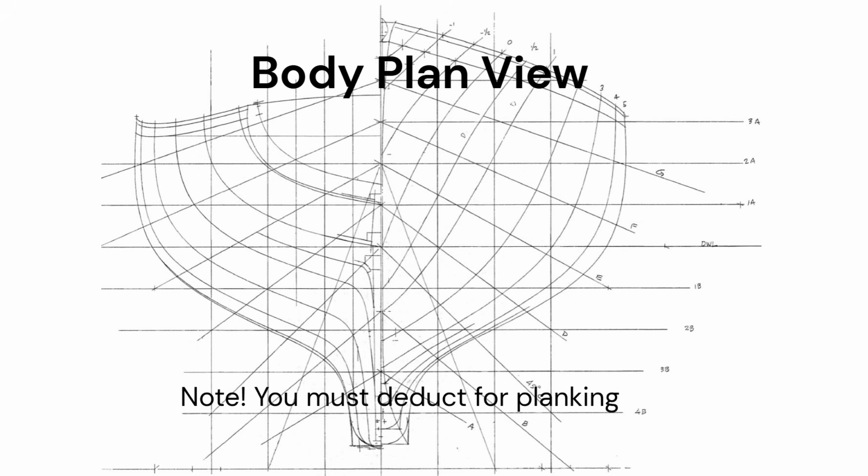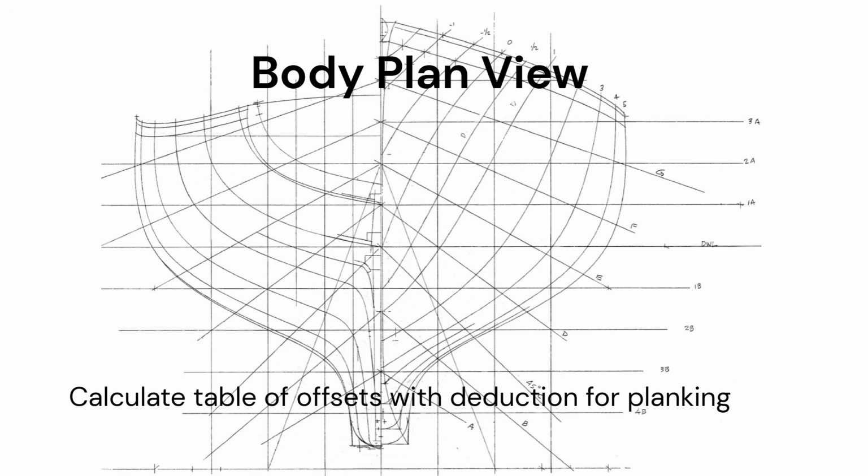Note, all stations form the outline of the boat. When making stations, by whatever method, you must deduct for the planking. This creates additional lines in the lofting. However, in Chapter 5, we present a method for how to calculate a new table with deduction for planking. This means much fewer lines on the lofting table. We are the only boat builder using this method. You are welcome to copy our method.